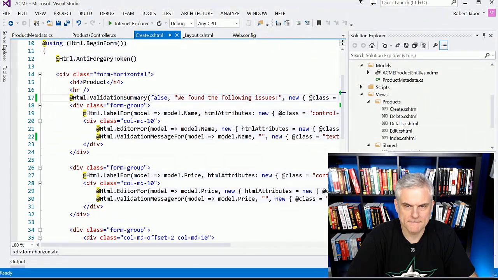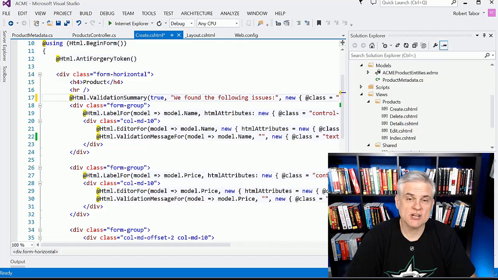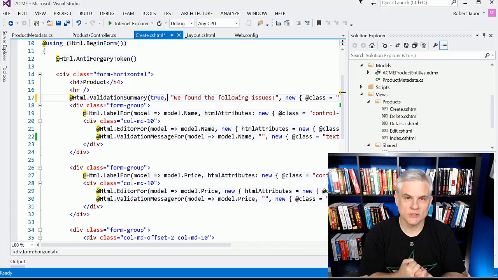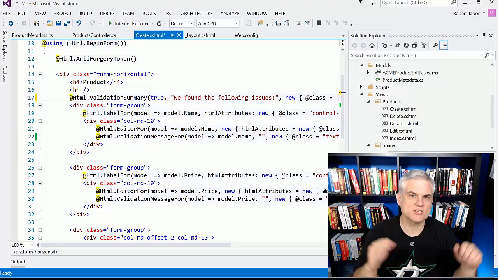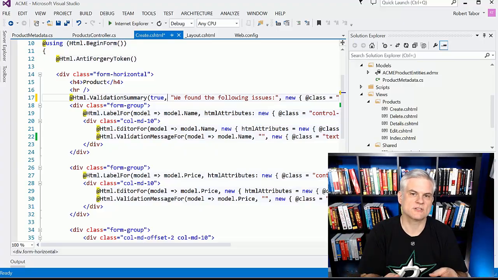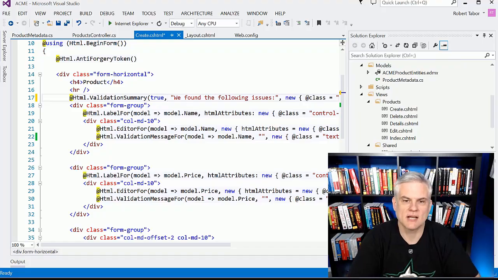Okay. So whenever you set this to true, any validation errors that are a result of model binding or data annotations will not be shown, only those that we add on a custom basis. But if it's set to false, all model errors will be displayed in the list.